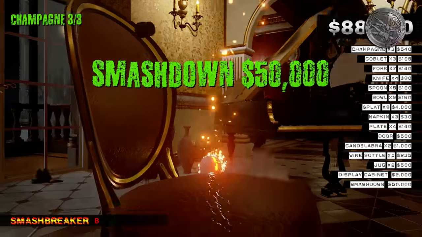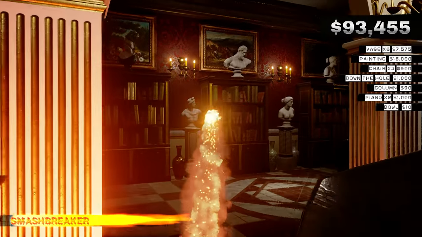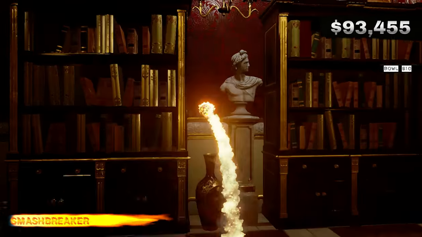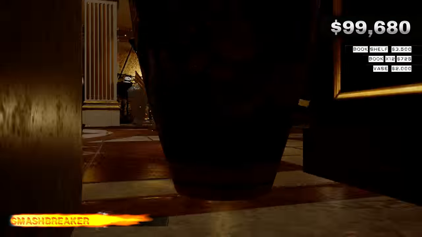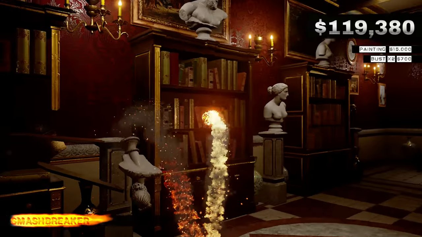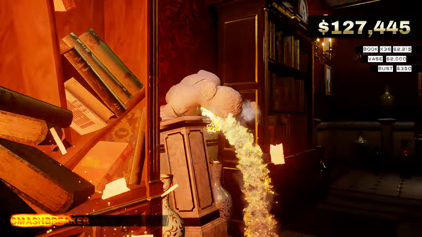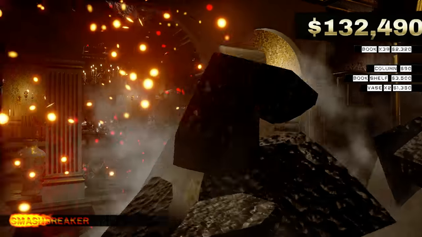Right, here we go. So we've got the smash down right there. Let's get the smash breaker on. Boom. Let's go. So the bookshelves look like they give me a load of points. Yeah, you see what I mean? They're giving me loads of points. Oh, my God. I've almost got it. I've almost got 120k. I've got it. I've got 120k. Oh, yes. I've done it. What do I do?